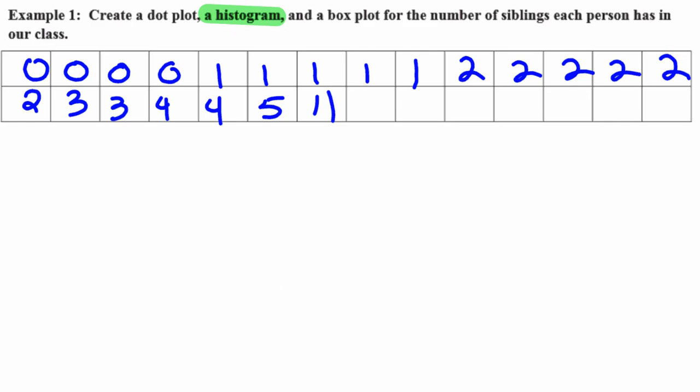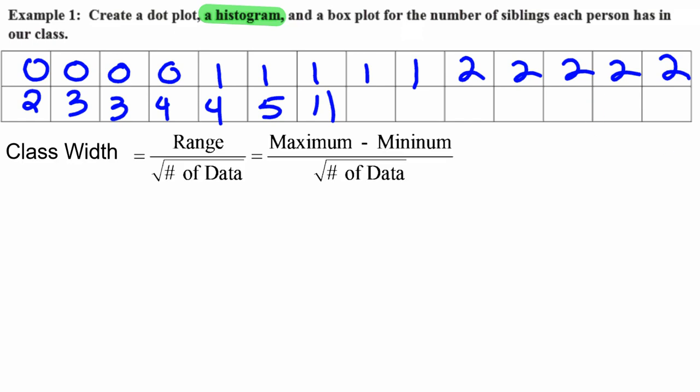Here we want to make a histogram for the number of siblings each person had in a class. And so here we've got them arranged. They just happen to be in numeric order. They don't have to be, but it's a little bit easier to spot your minimum and maximum values. So when we start to go into those class widths to figure out the intervals that we're using for the bins of data in our graph, we're going to find the range. So our maximum value is 11. Our minimum value is 0. We count up how many data values we have, which is 21. So when I take 11 and divide it by the square root of 21, I end up with 2.4.